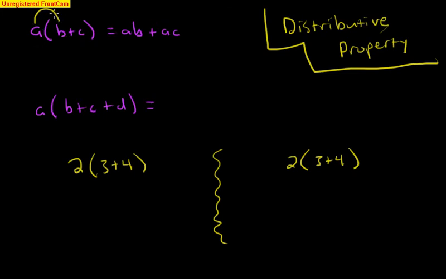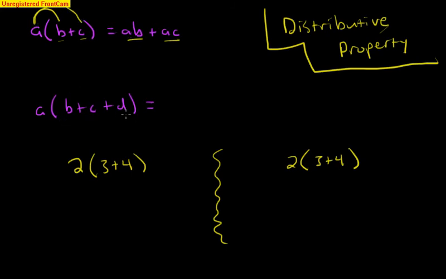I can distribute the a through because every term, we talked about terms, there's b plus c. There's 2 terms in here, a b and a positive c. Every term inside the parentheses gets multiplied by whatever is sitting outside to distribute through. So in this case it's a. So we would have a times b and then a times c, and you get ab plus ac, because a times b is ab and then a times c is ac.